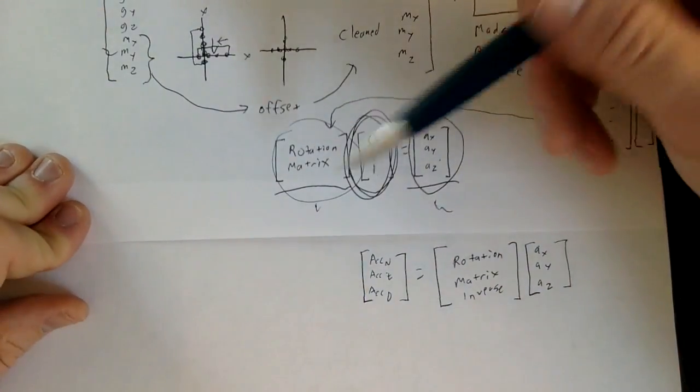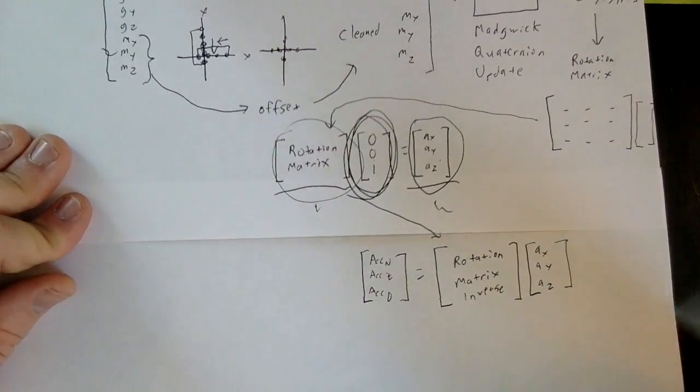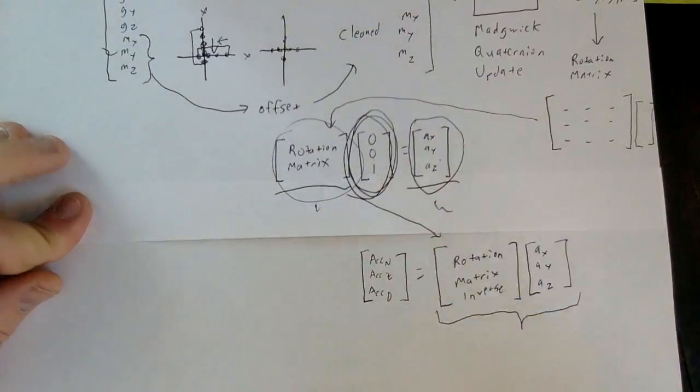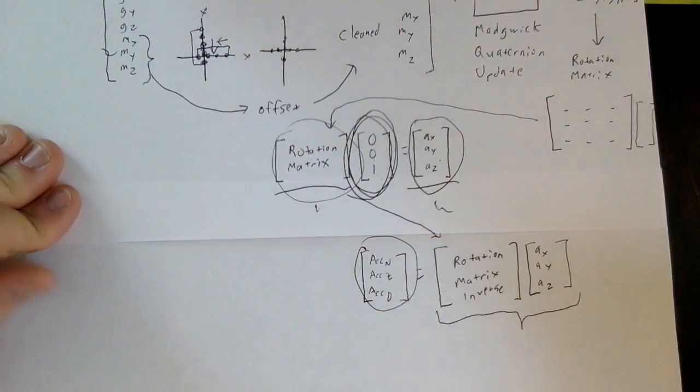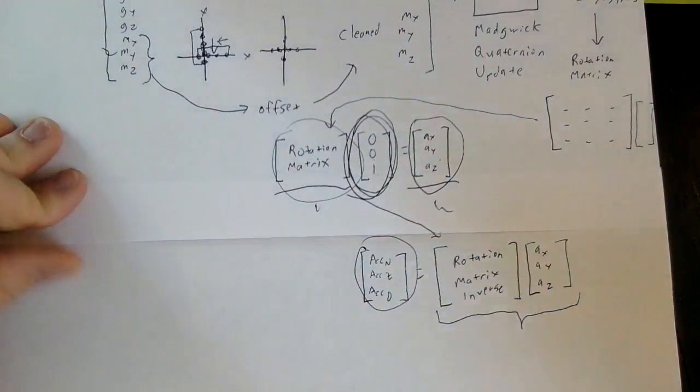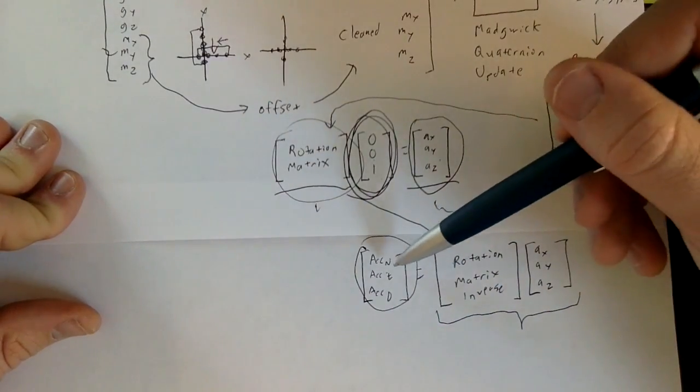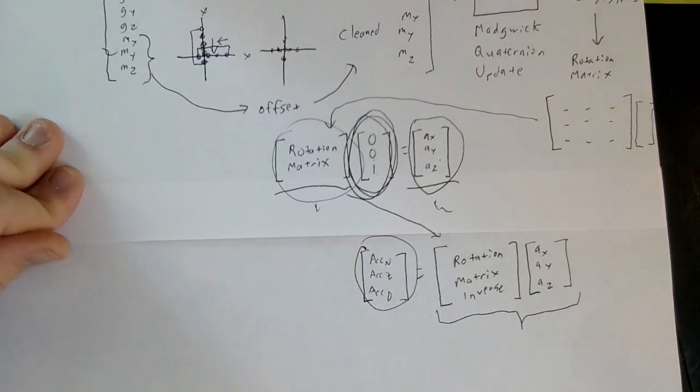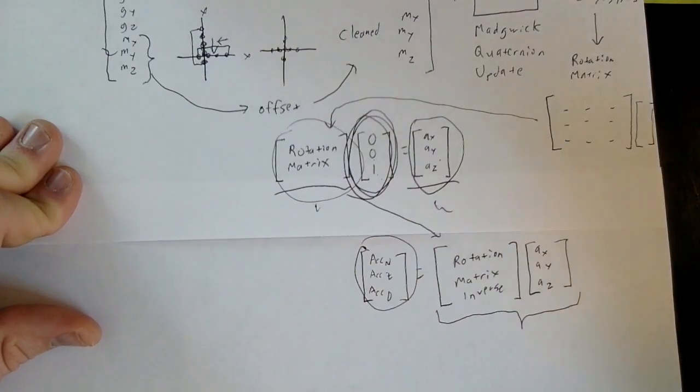So this is another detail where you can find some code that just takes the inverse of a 3x3 matrix. You would then multiply this matrix by this vector, and now you will be able to get acceleration in terms of north, east, and down. It's also important to note that my coordinates are, or the direction of my axes are not necessarily correct, so this might actually be acceleration south, east, and down. The point is it doesn't really matter, but you should be able to implement this, and then find out which way your vector is facing, and then just apply the appropriate multipliers to put them into the correct axes that you can at least work with. But the important thing is that these are at least in these directions.